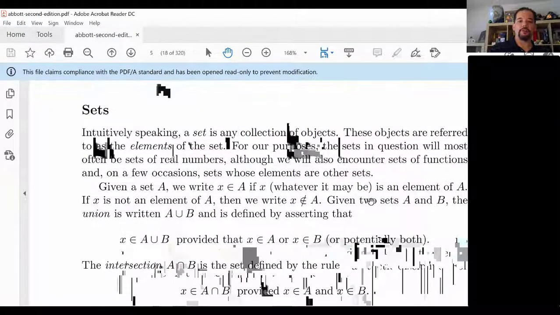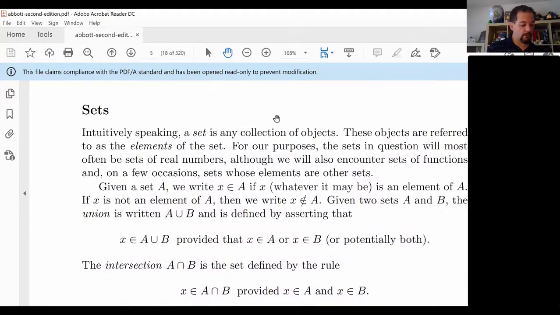Okay, so we're gonna start with sets. And what we call a set is just a collection of objects, right? And the object either belongs or does not belong to the set. And we use this symbol right here. Maybe I'll go back to the page because it's a lot of writing that I don't want you to read from the screen. So let me go back to my page.